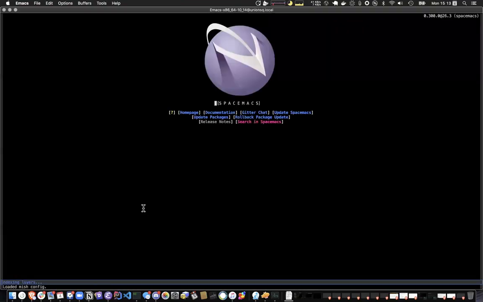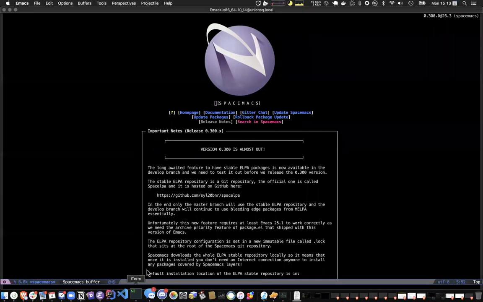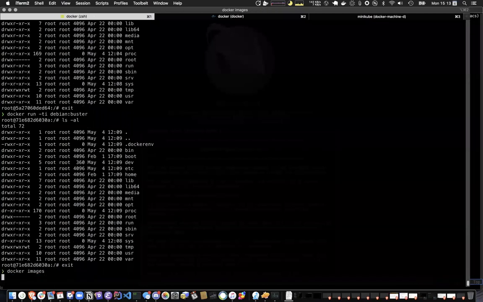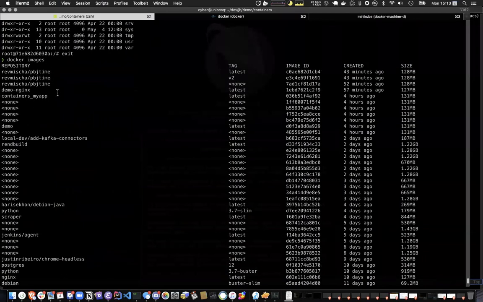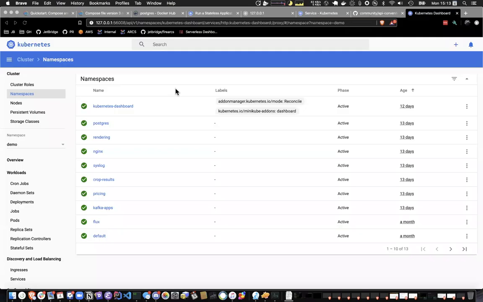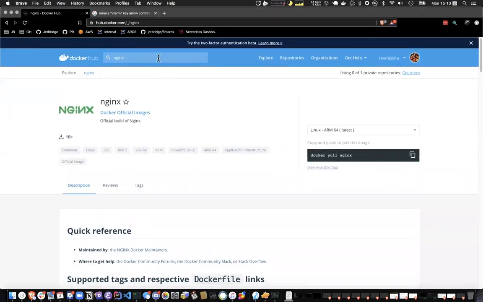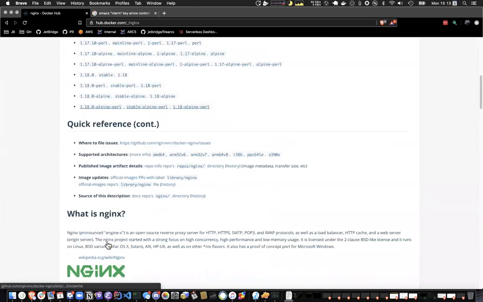So in our Dockerfile, we describe a series of steps that we use to build our image. And then the images get saved in Docker. So you can type docker images to see a list of images here. These are my Docker images that I have on my machine. And there's also kind of a central repository of Docker images that a lot of people use called Docker Hub. You can go find stuff on here. I was looking for Nginx, for example. They have Nginx built, various versions, various systems.